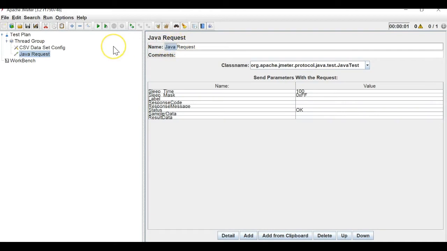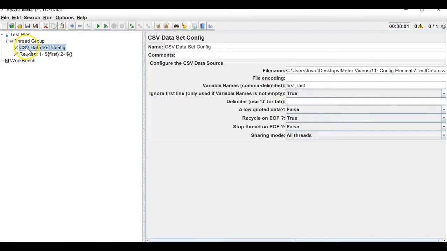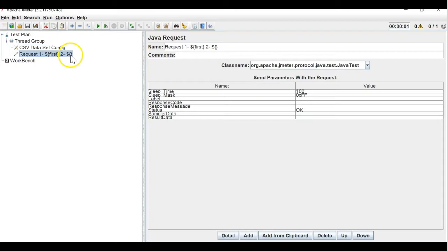We know that we can use a variable with the dollar symbol and braces, so I will write the variable name first, and the second variable name is last, right? And this is last.